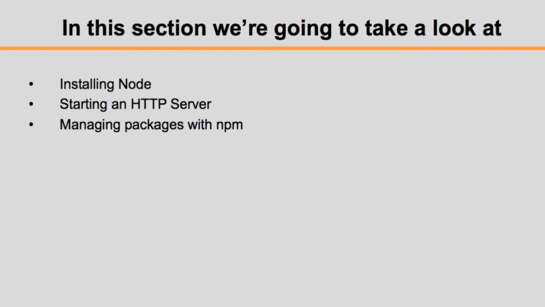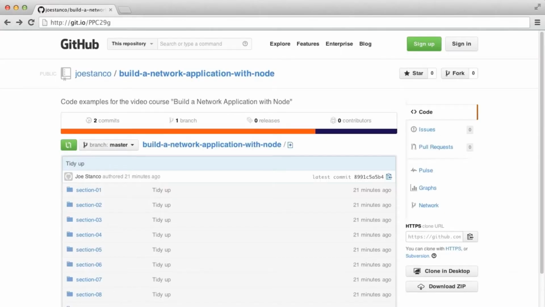After this section, we'll dig deeper into package management and event-driven programming. In later sections, we'll make extensive use of events when working with file streams and implementing the features of a typical web server. In the second half of this course, we'll leverage high-level frameworks like Express to build web applications that can store data, render views, and communicate in real time. You can find all the examples for the videos in this course on GitHub.